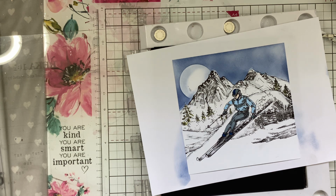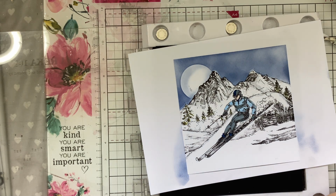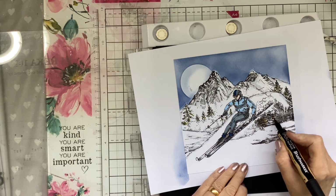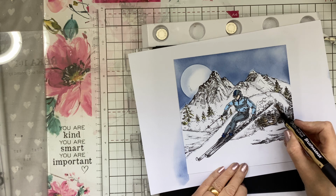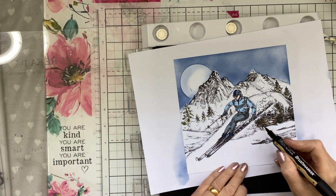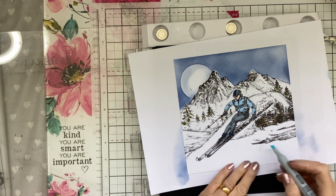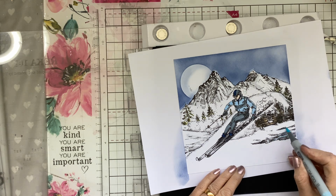And the cabin. I'll just get a brown. Colour the cabin in here. Can you imagine somebody looking out that window and thinking, what is he doing? He's just gone right over the house. The cabin. I think this is a little bit of ice here. Bit of maybe water and ice.